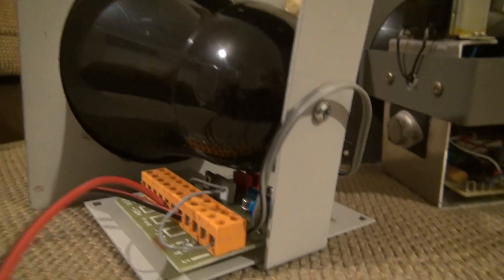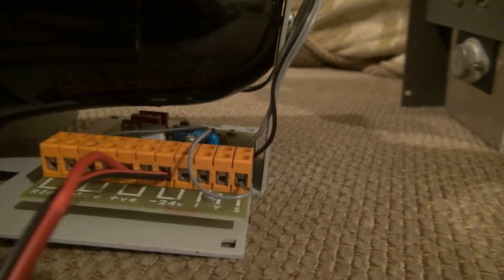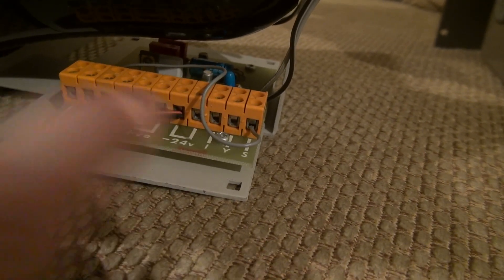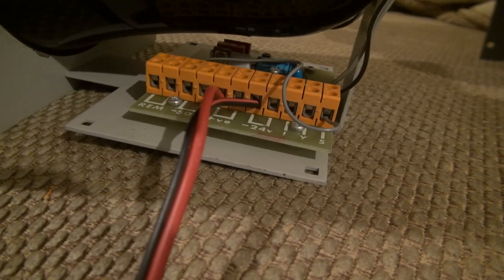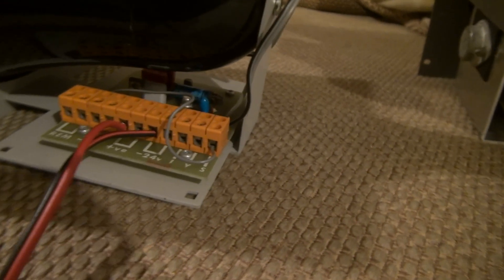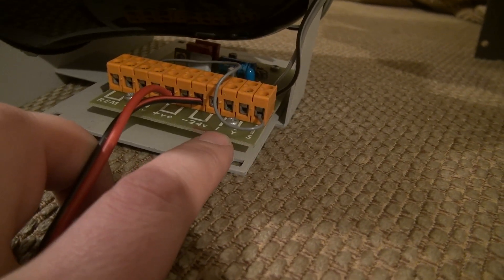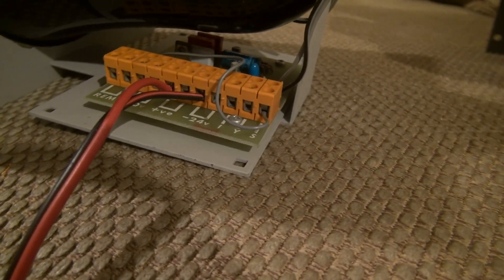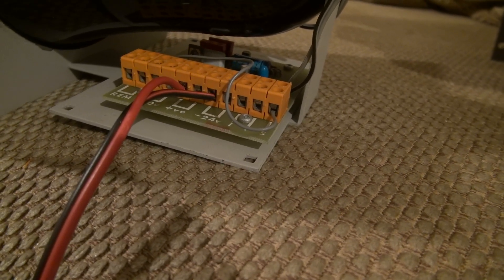Looking a little closer at the 2500 version we can see we have a few simple options on the inside. We have 24 volt input positive and negative and we also have a 50 volt input — worth noting that these are both DC. The three options, as seen on previous videos, are S, Y and I, which are the different sounds that it can make, and the grey flying lead here can be connected to any of these three to make the different sounds.